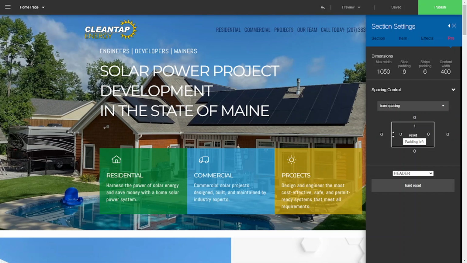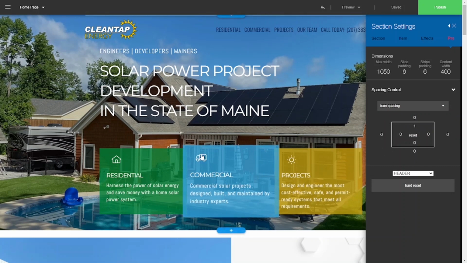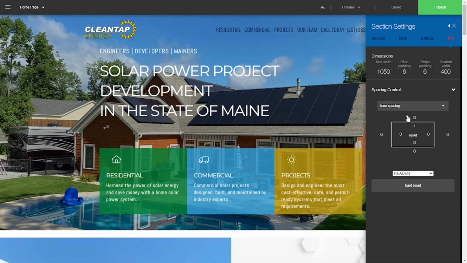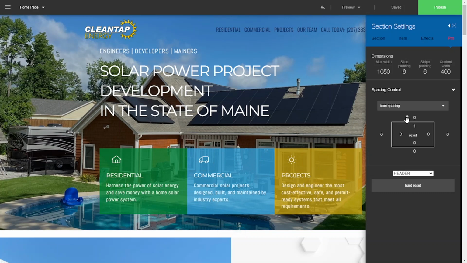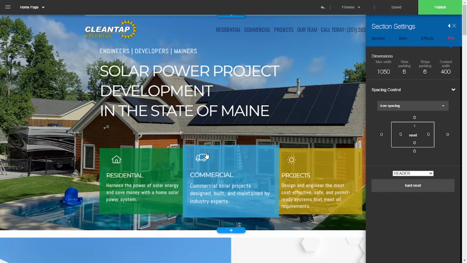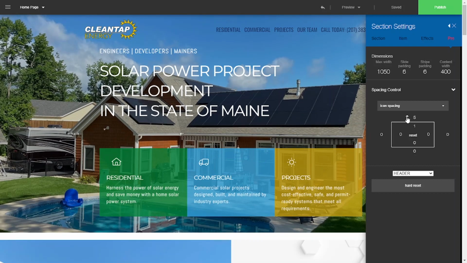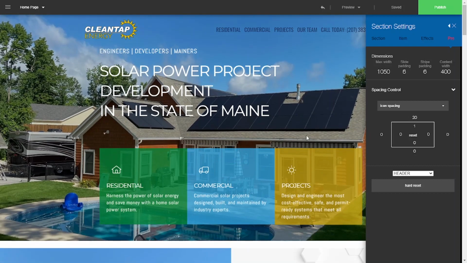So all the elements rest within this div, and then you have the outside div to use spacing with as well. So if you hover over the icon, you can see it's within a box, and then you go outside of it. This is the box that it's in. So for the best visual representation, this is why I'm working on icons. So if you want to give the icon a little bit more space from the top of the box here, just click this and it'll increase the space.